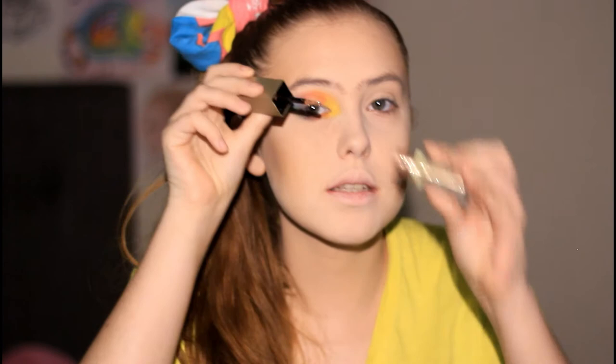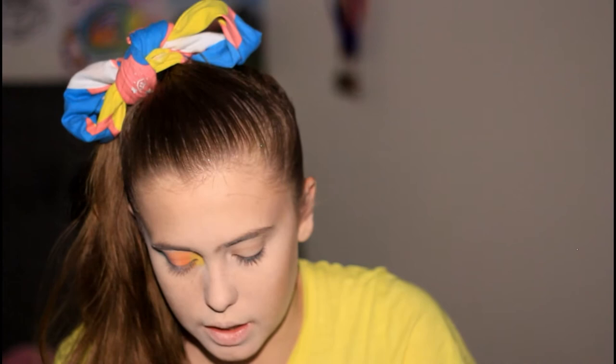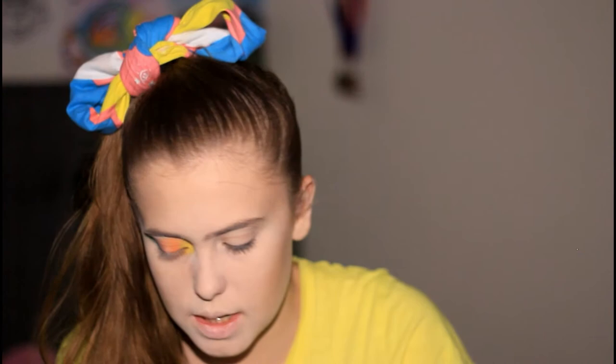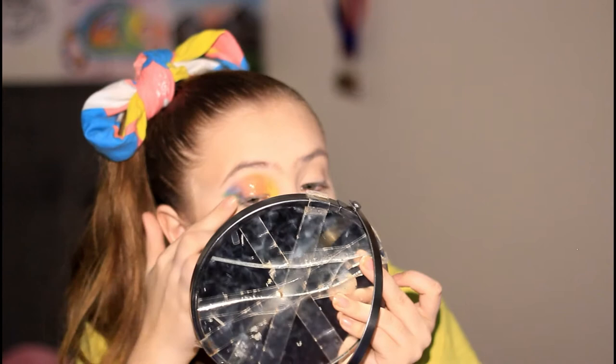Okay, so the next thing she does is she puts some glitter on her eyes. I'm gonna take some of this Stila glitter and just spread that on my eye using my finger because I just want to get sparkles of glitter. I don't want to get too much pigment really, if you know what I'm saying. Now it has a nice light sparkle.